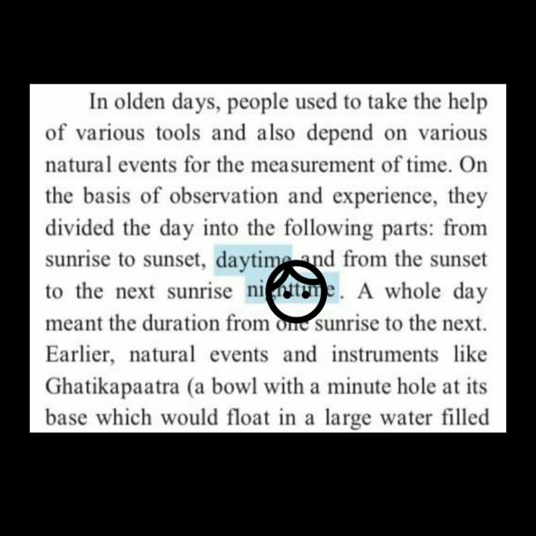The vati had a small hole. Now what used to happen? They used to keep that on a big vessel which was filled with water. Slowly the water used to start entering that bowl because of the hole. The time taken for that entire bowl to fill, they used to give it as minutes or hours or seconds, whatever they had.